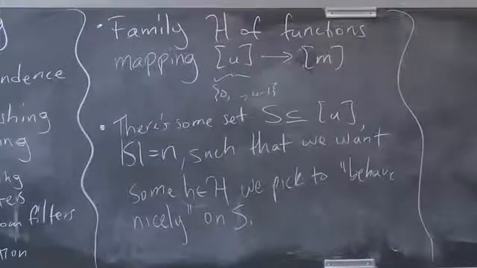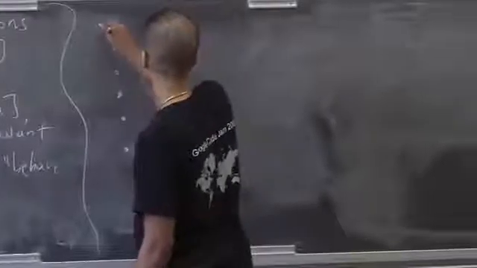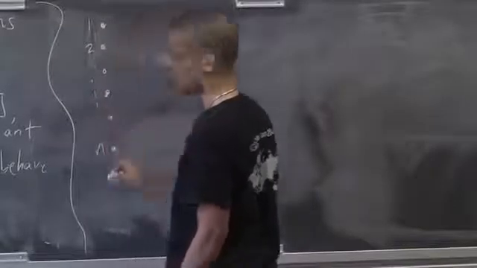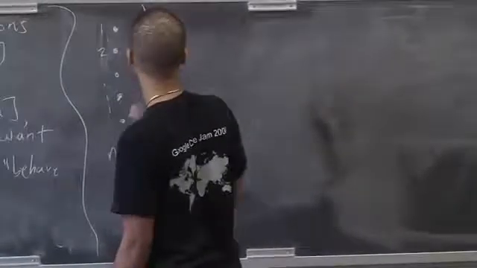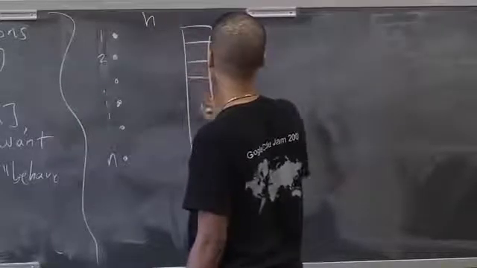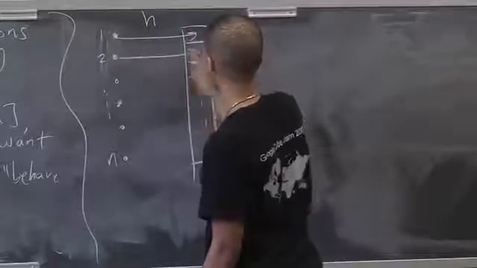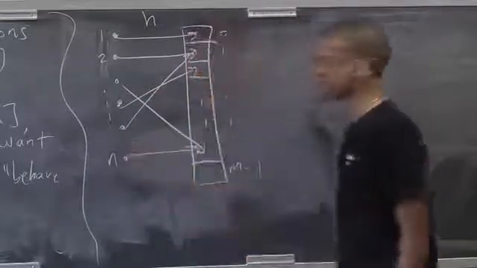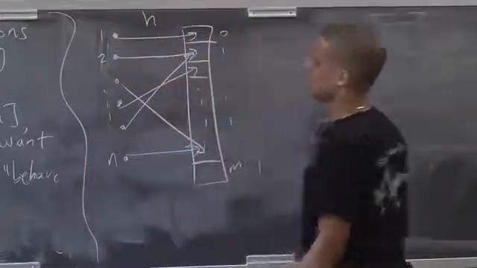So the picture to have in mind is we have some n items, I1, I2. I'll just usually call these items 1 up to n, even though they're an arbitrary n items in the universe. And we have some hash function h, which sends them into, let's think of it as an array of size m. This is cell 0, 1 up to m minus 1, and each item gets hashed somewhere. And there could be collisions. Okay. Good.